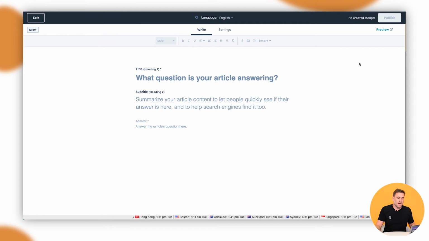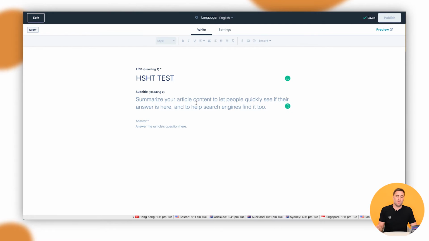Now when it pops up to create the article, we'll go through and test it in HubSpot. We'll create the heading and then a subtitle. You want the subtitle to answer, almost like a mini meta description, what the article is actually trying to solve. This again will help with the user experience to find the article they're looking for without having to dig so much that they get frustrated, leave a bad review, or potentially waste a bit of your own time. So definitely focus on getting a lot of detail in this area as well.